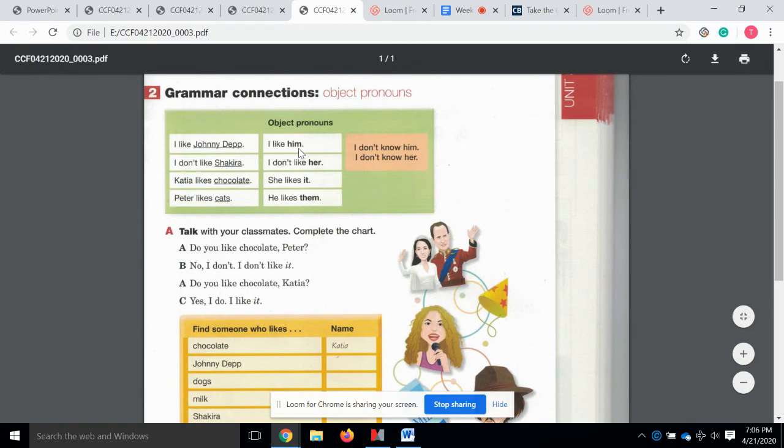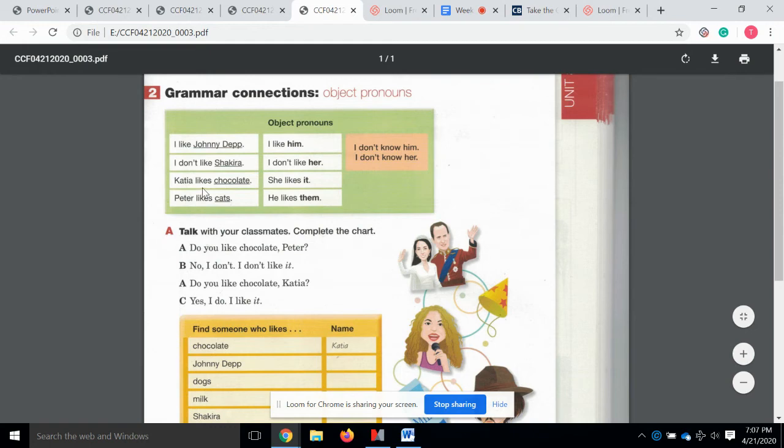I like him. Okay, Johnny Depp is a person. So he's our noun, and our object pronoun is him, I like him. I don't like Shakira. I don't like her. So our verb is like, and our object pronoun that replaces Shakira, since Shakira is female, is her.